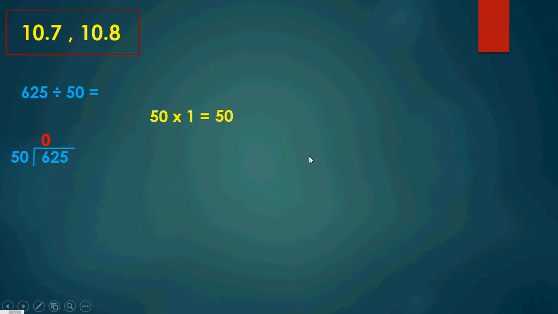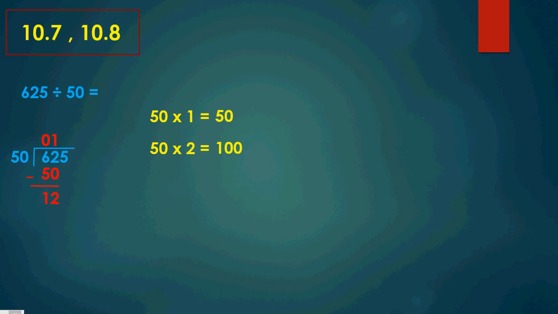Now, I think we need to find out if 50 times 2 is less than 62 or more than 62. 50 times 2 is 100. So, me paso, niños, ¿verdad que me paso? So, I'm going to use 1, I'm going to put it over there. And then I continue, 50 times 1, it's 50. Now I need to subtract 62 minus 50, it's 12.